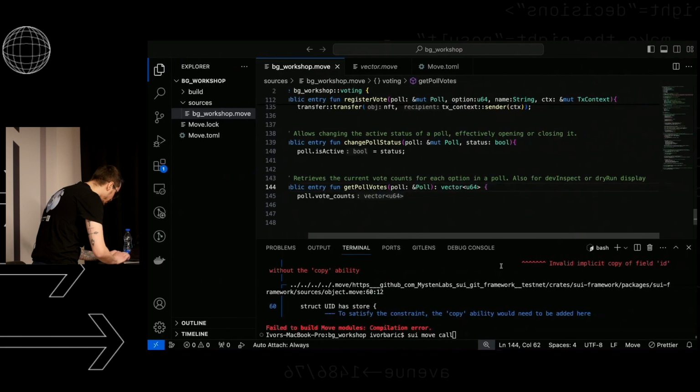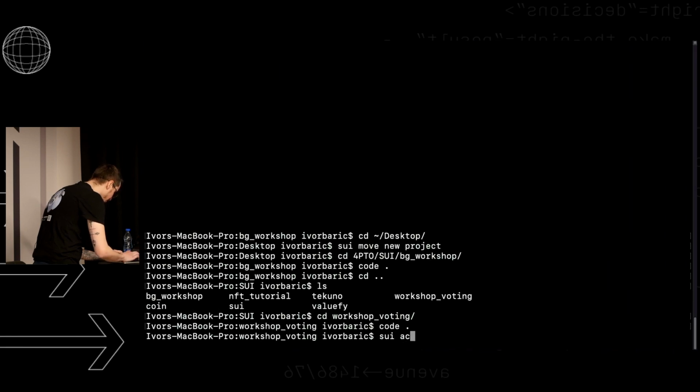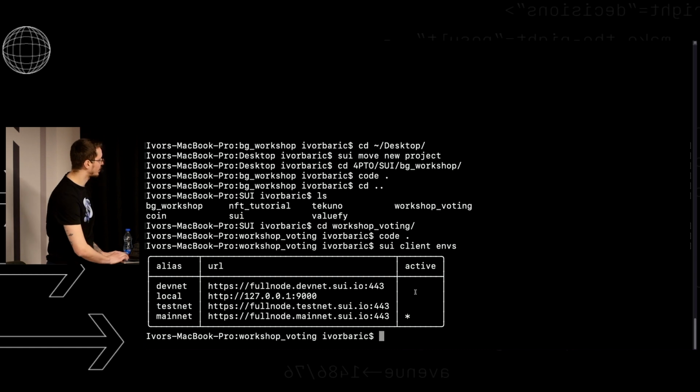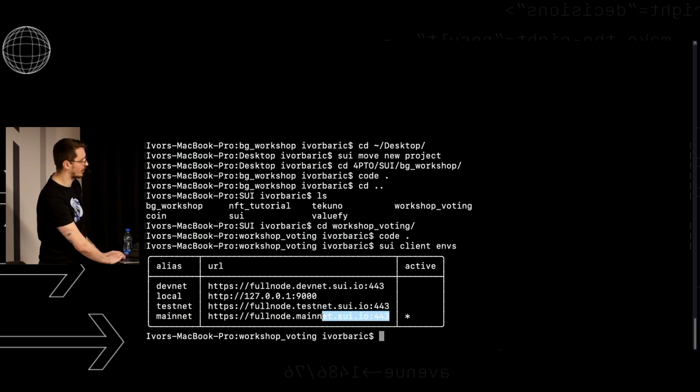If you go SUI client envs, you will see here the environment, so this is basically what it returns, right? So it will return this URL, nothing else.